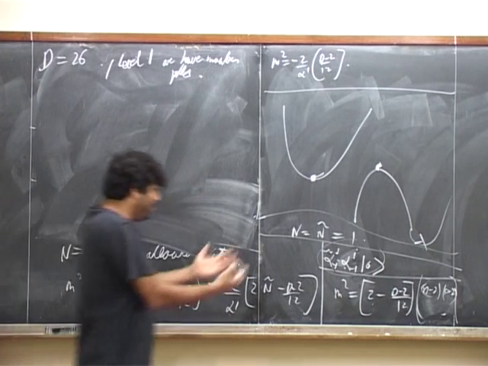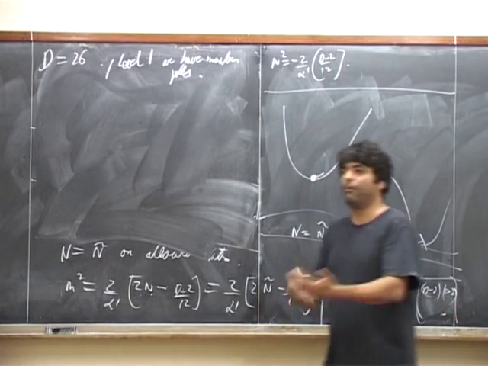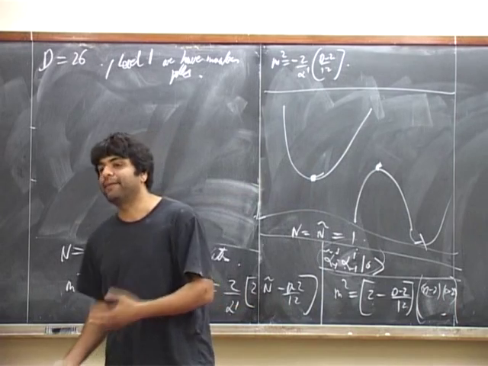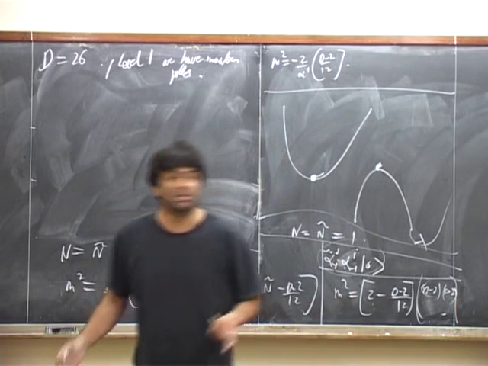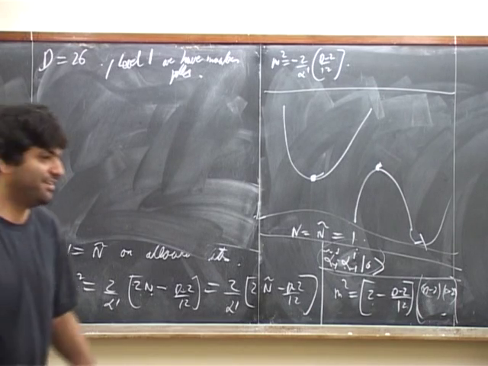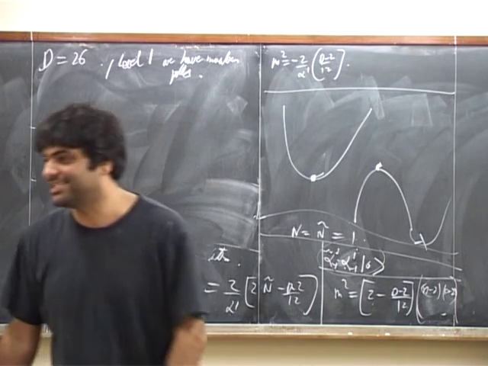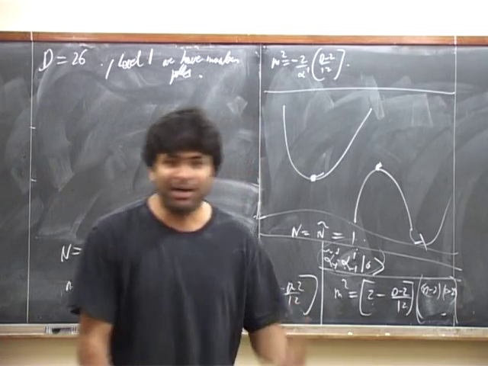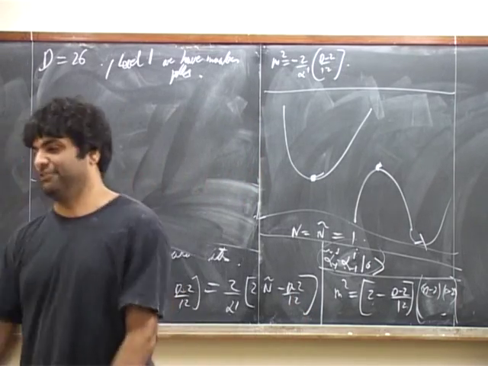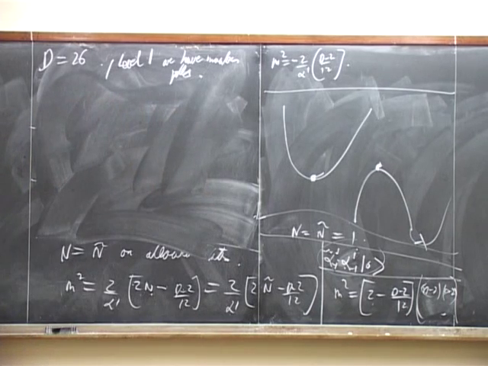Because you might think, well, the way we've done things, we always have things manifesting in representations of SO(D minus 2), but you're going to have a hard time building things up in representations of SO(D minus 1). You've wiggled out of it at level 1 by saying this guy is massless, but unfortunately, if you're massless at level 1, you can't be massless at level 2. So what are you going to do at the next level?